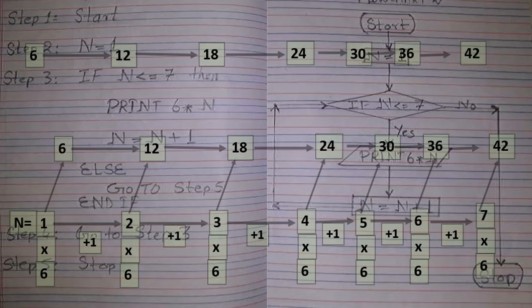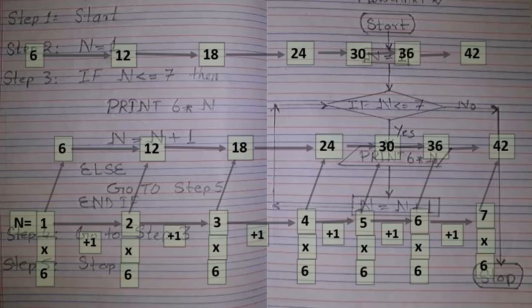So dear students, let us see the algorithm which is in the background. Step 1 start, step 2 n is equal to 1. Why n is equal to 1 in step 2? Because here we are taking 1, 2, 3, 4, 5, 6, 7. This is where we have to go for the loop. So the starting value is 1 and the n value is 7. So step 3 is n is less than or equal to 7.